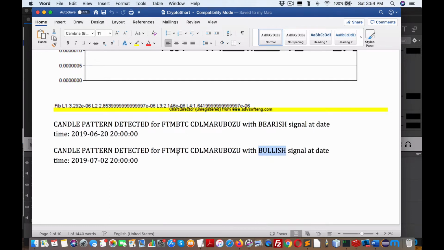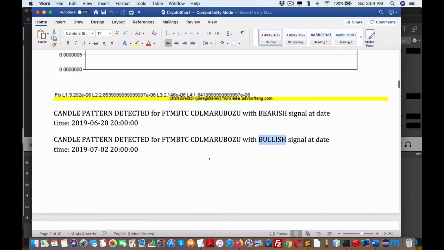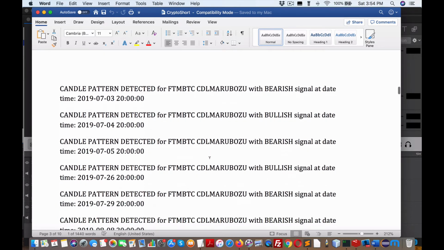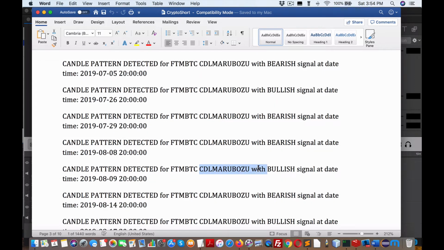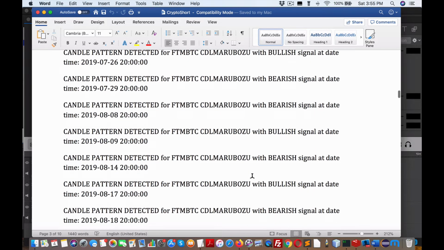But again, you've got to understand that these are not to be relied on exclusively, but these are one of the flags that you can look at to say, do we have a classic reversal pattern happening using this Marubozu candle? And there are other types of candles that get listed here as well. Depending upon your short and your long, you can look for these. And again, these are for daily returns.